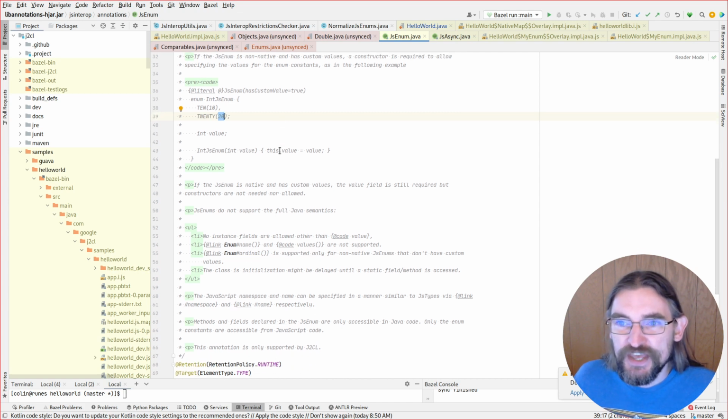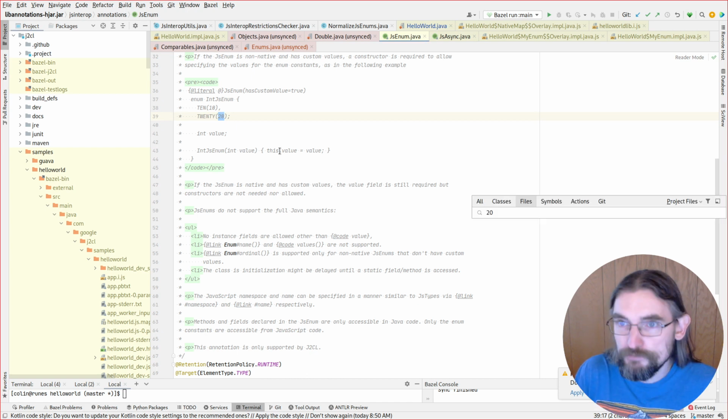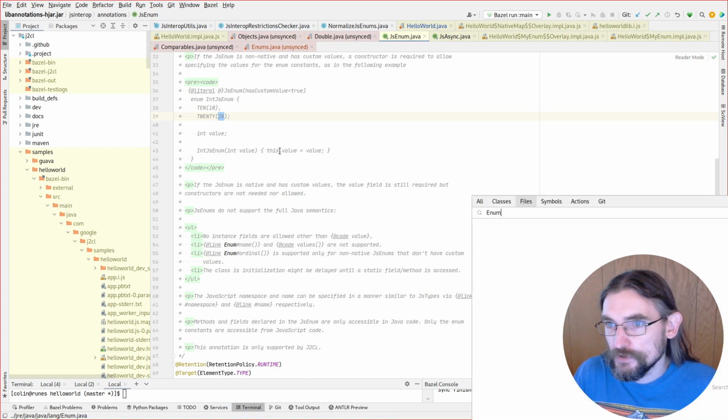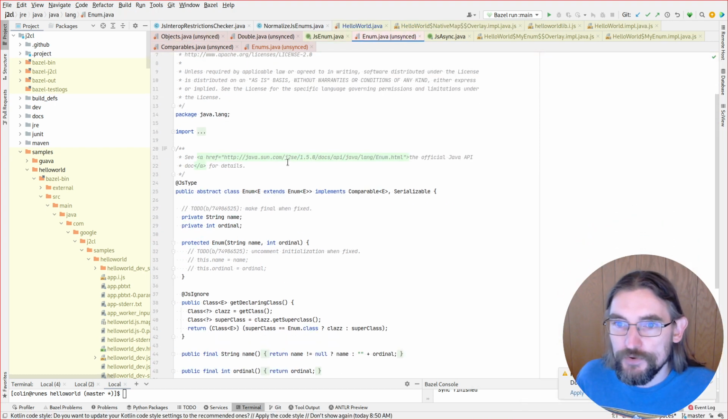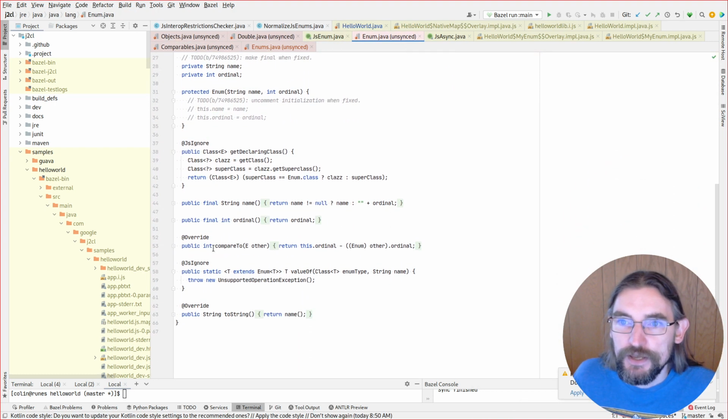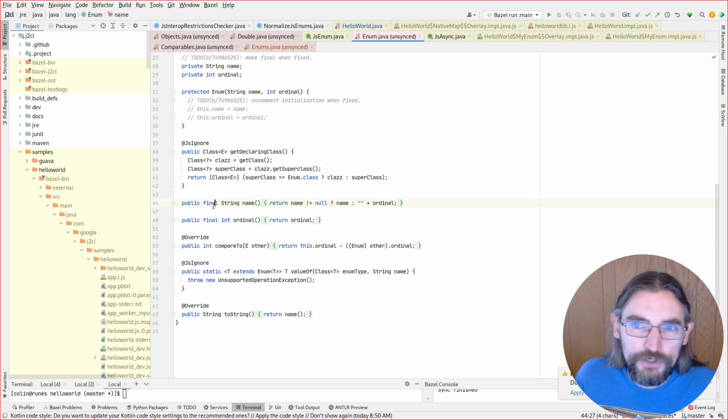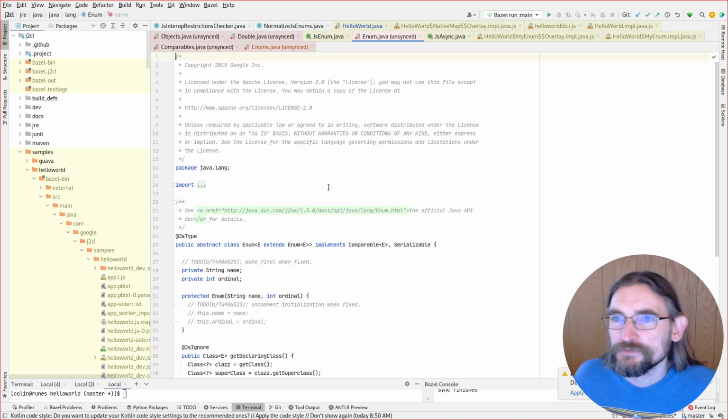So you can't as easily do instanceof, or you can, except the enum class has final members. So if we look at how enum is supposed to be emulated, it's supposed to have a final name and a final ordinal, but we want ordinal to sometimes throw, and we want name to never work. So we'd have to unfinal those things to make them work.